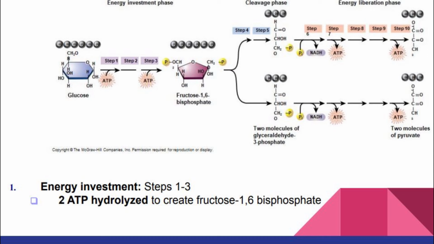Remember that this beginning of glycolysis is not energetically favorable. We talked about that in our last video. So we have to put in some energy right at the beginning in order to make this product called fructose 1,6-biphosphate. There are some other intermediate products in the middle there, but we're not concerned with them right now. The reason we're doing this is we're trying to make a molecule that's going to be easier to break apart. But in order to make it, we have to put in some energy. We use up 2 molecules of ATP to create this first intermediate. So we've made no energy so far. We've actually lost energy at this point in glycolysis.